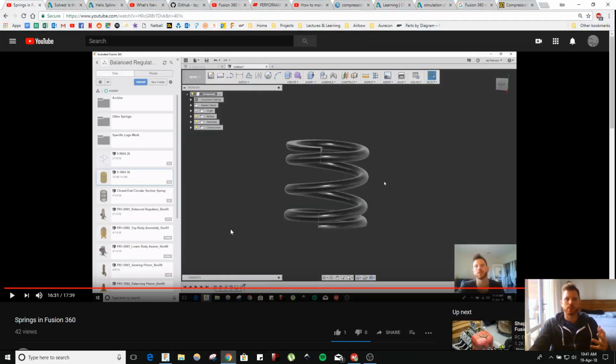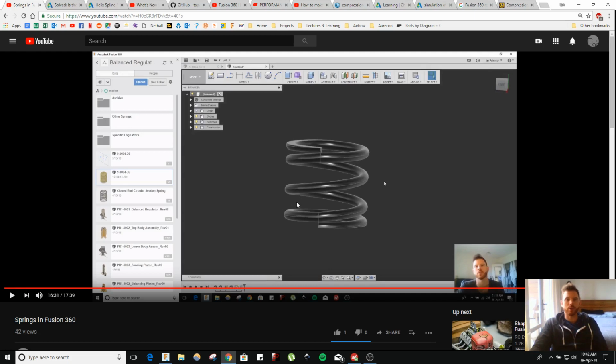So last week you would have seen that I had a relatively simple way of making a relatively accurate spring. And by all means, if you want to make something for presentation purposes only and you're going to buy a spring off the shelf and have it do that job, and you just want something that's in there that looks pretty accurate and will do the job, I fully recommend still using that method that I talked about last week.